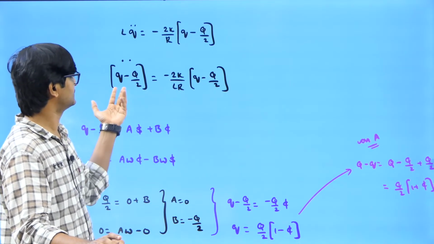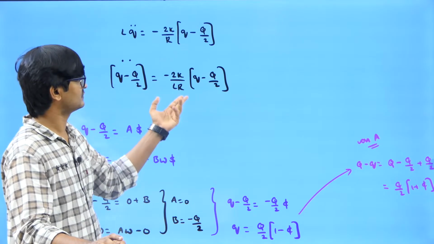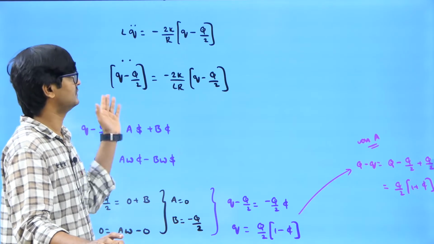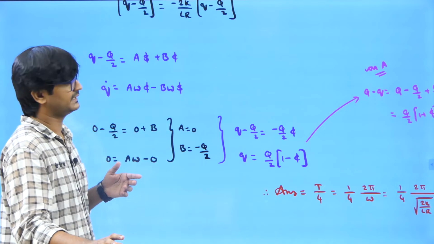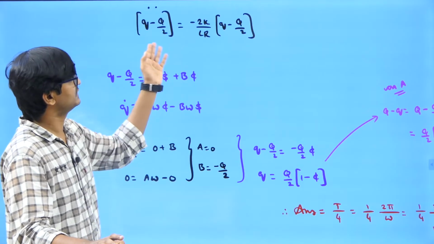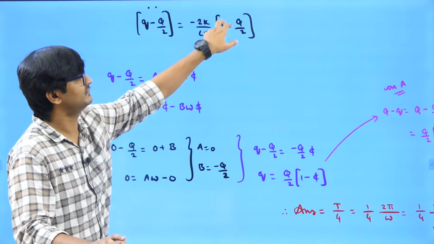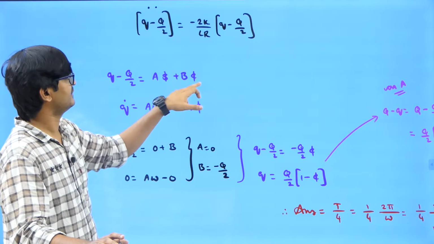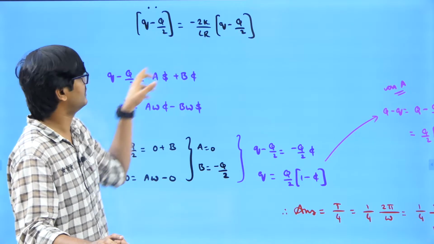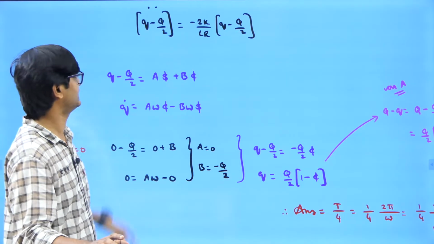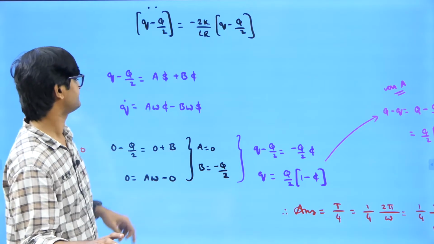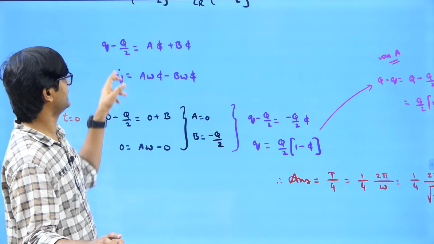So now you can see this one like acceleration equal to minus omega square times displacement. So it is like SHM form, so there is a general solution. What is the general solution? If a equals minus omega square x, then x will be of the form a sin omega t plus b cos omega t. This is x. Now from here, if I differentiate, I will be getting q dash.